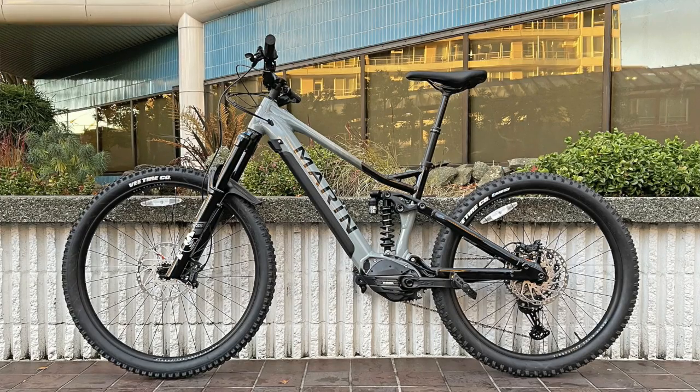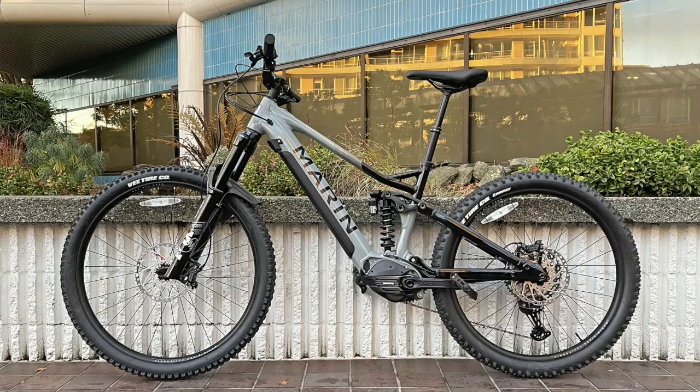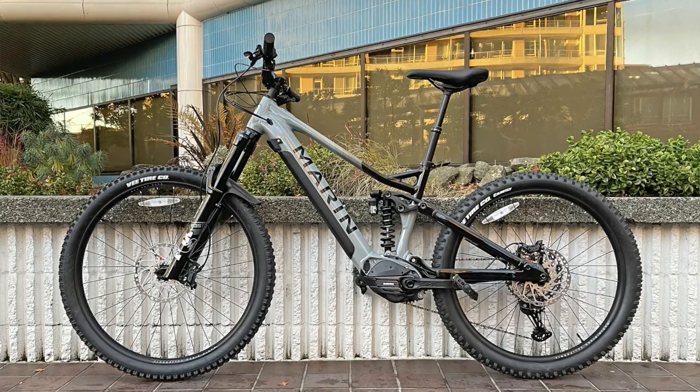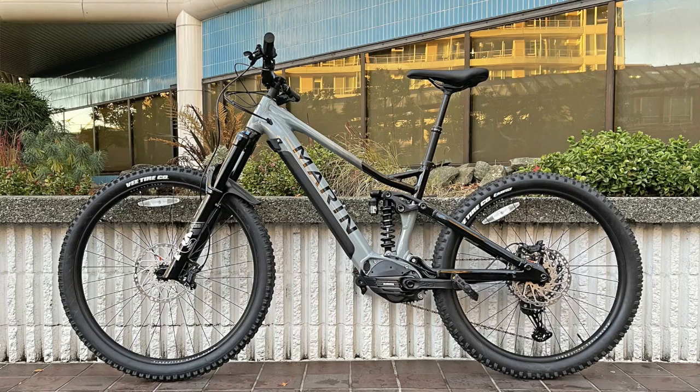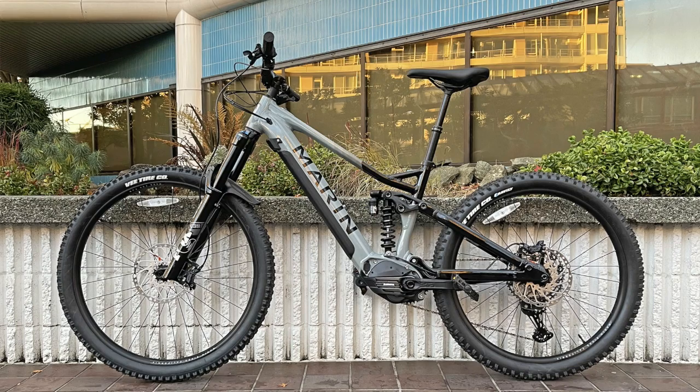It's best to store lithium ion batteries in a cool, dry location away from extreme cold and extreme heat. So I'm really grateful that it's fairly easy to get this thing off. And keep in mind that if the battery isn't on the bike, the opening where the leads and some of the wires are could be exposed to getting some dust or water if you're transporting this on the back of your car.